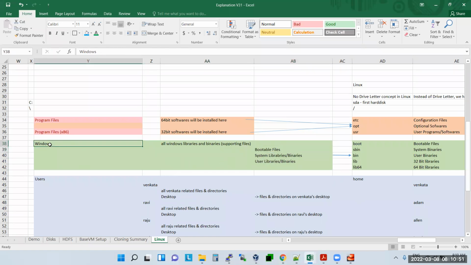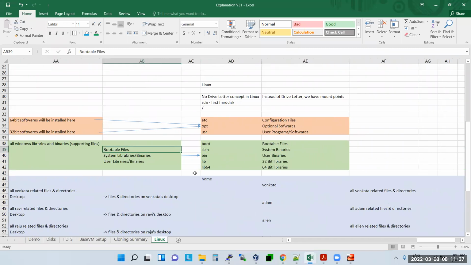Tomorrow, if you delete this Windows directory, your OS will not work, because it contains all the libraries, binaries, bootable files in one place. If you delete it and start your laptop, it doesn't know where or how to start, because without these files it is not possible. Clear? Any questions?